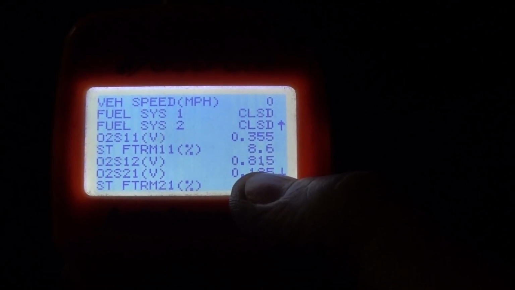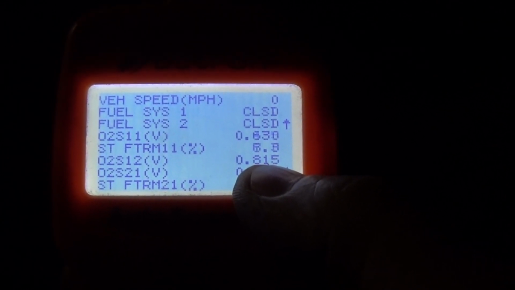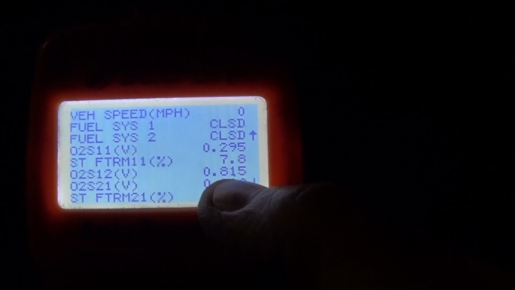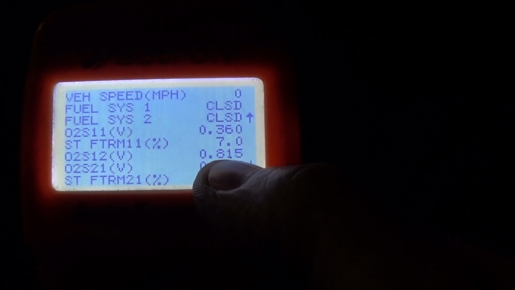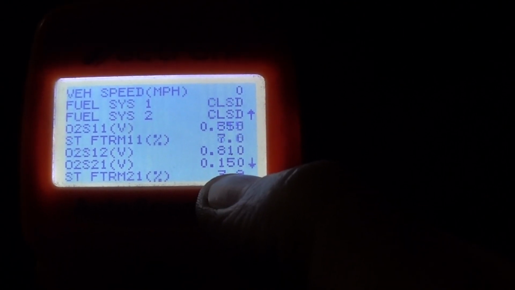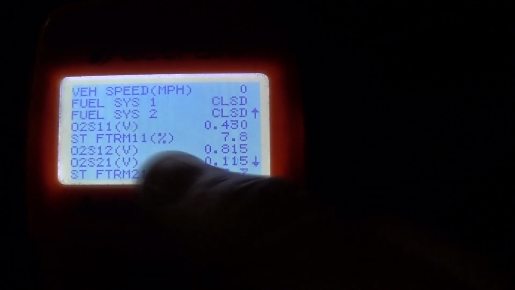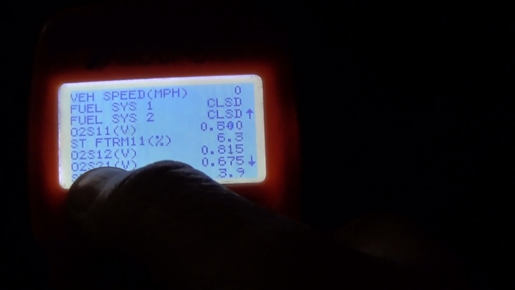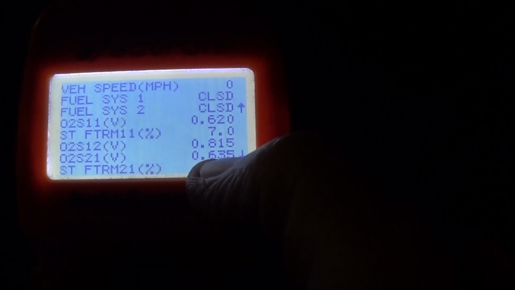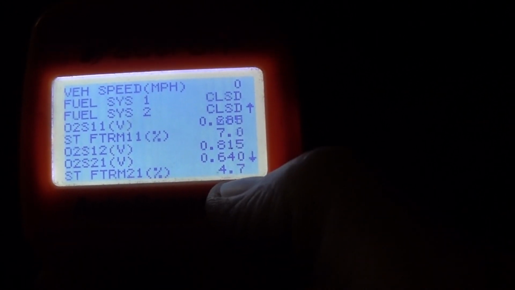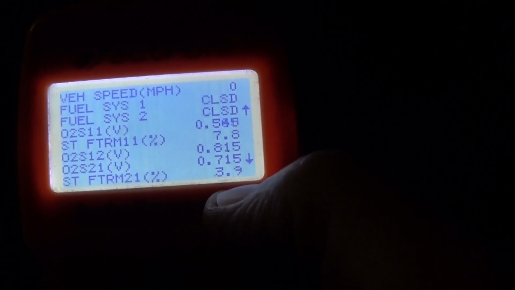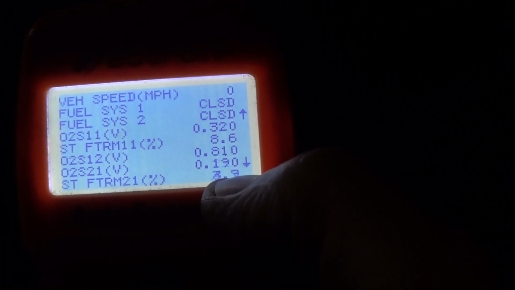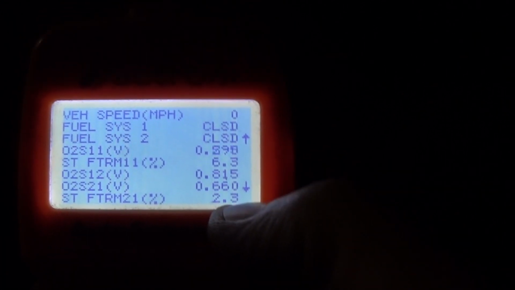The one on the bank 1 upstream, it works fine. It's actually down here, I'm sorry. It goes full swing. That's the bank 2 sensor 1. It works. You can see it goes down to 100 millivolts, and there you go, 100, 700. So this one is fine. We've seen the last time that my bank 1 oxygen sensor was not working right.